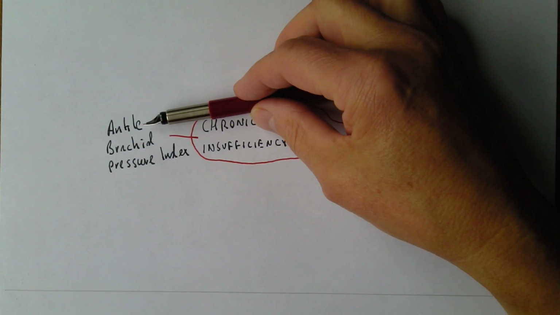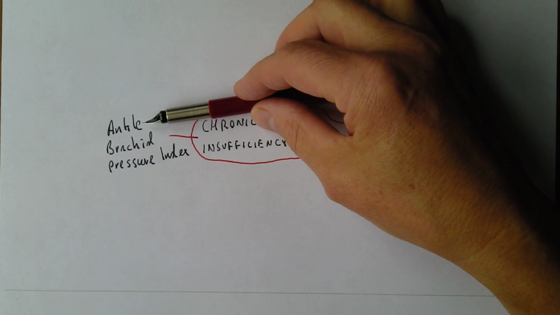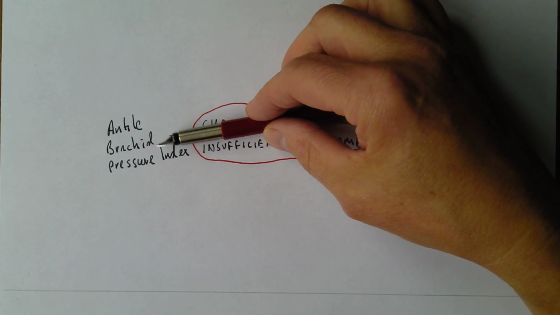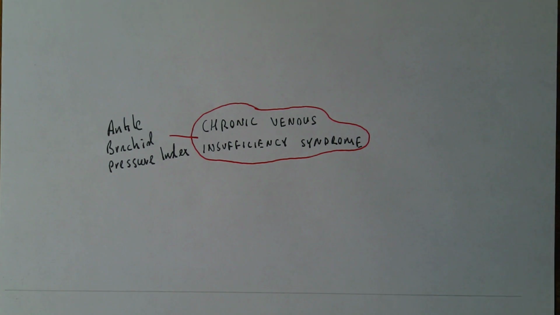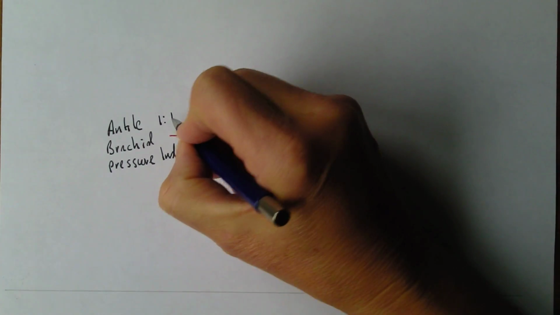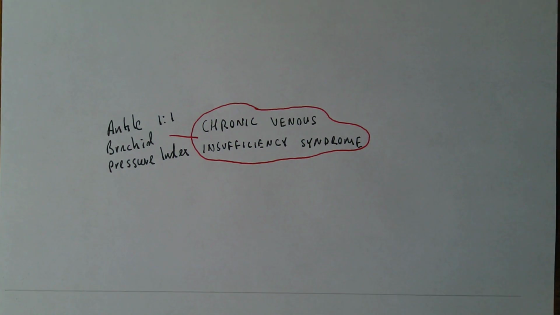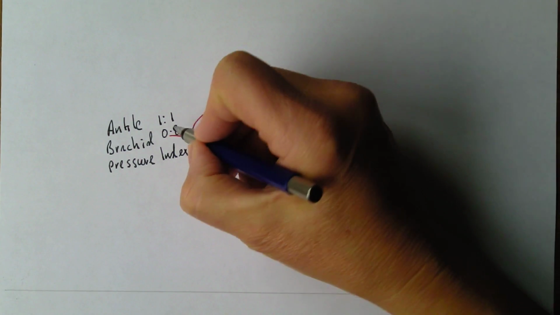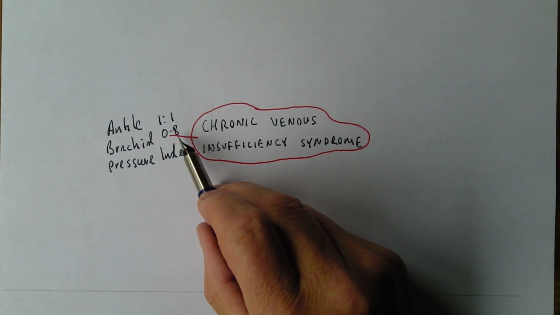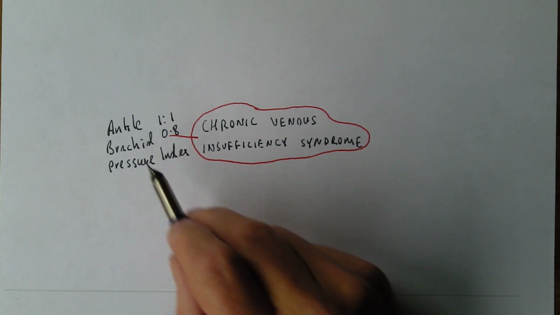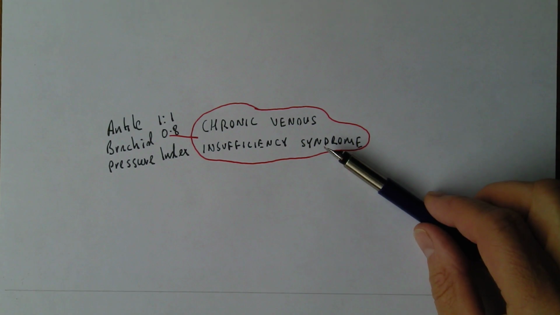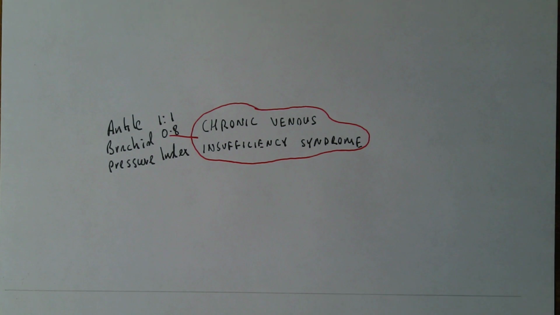So in a normal situation, the blood pressure is going to be pretty well the same in the brachial artery and in the posterior tibial artery in the ankle. So the ratio we would expect in a normal person, theoretically, is about 1:1. That would be normal. And we say there's peripheral vascular disease present if it's less than 0.8. In other words, if the systolic blood pressure is 20% lower in the ankle compared to the arm. So in chronic venous insufficiency syndrome, the ankle brachial pressure index is going to be normal.